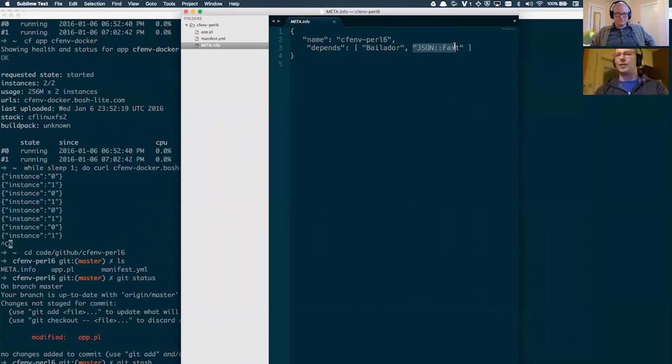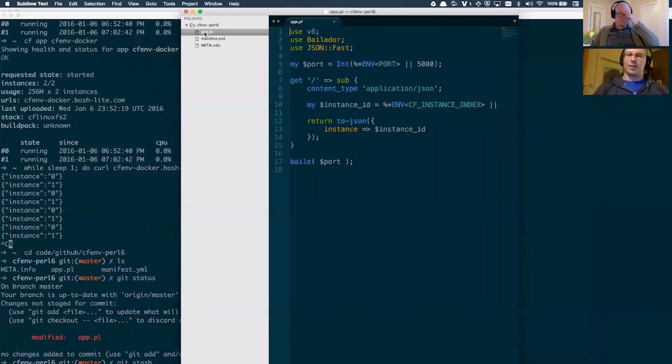And we'll also use a JSON library called JSON Fast because we want to produce a JSON API. So this very basic application uses Perl 6 and this Bailador library. It gets information about which port to bind to off of the environment, and this is the Perl 6 syntax for getting information from the environment hash. We call it a hash in the Perl community. Some programming languages call it a dictionary, for example, or an associative array. So when we get the base URL for this API, we'll set the content type to application JSON. We will get instance information again off of the environment, or we'll just specify it as none. And then we'll return JSON here, and it'll again be this instance with instance ID. So this is a very basic app.